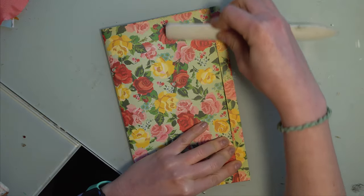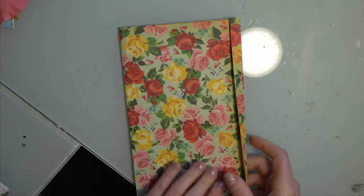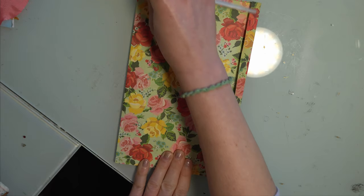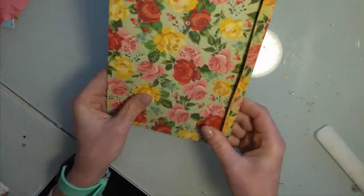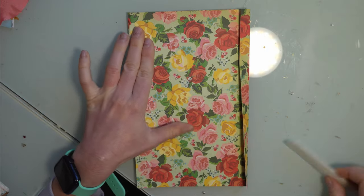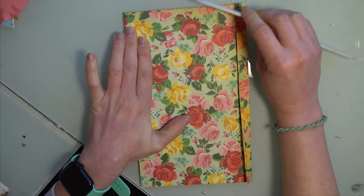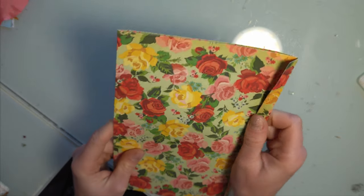And I may have neglected to mention, I recommend you use pretty heavy cardstock for this. You can use, obviously, whatever theme or design you would like. If you're using a blank cardstock, that's totally fine. Go ahead and feel free to decorate it. But you really want it to be pretty heavy duty, because we're using this as a standalone journal. It needs to have a little bit of oomph to it, because all we're doing is reinforcing the spine. We're not layering anything over it, nothing to make it any stronger. So you really want to make sure it's pretty heavy duty. Better. Okay. I think we're pretty straight on right there.